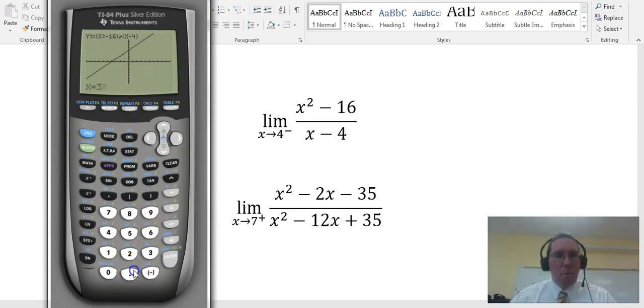Now I'm going to type in 3.99, enter, and my next output is 7.99. And now I'm going to type in 3.999, enter, and my output is 7.99. And so my outputs are 7.9, 7.99, and then 7.999.